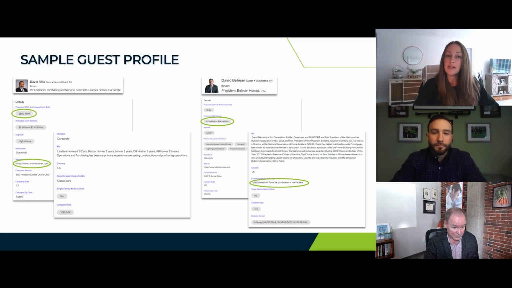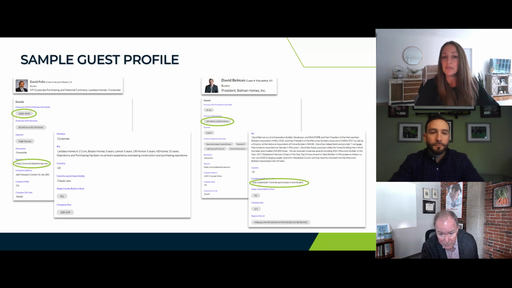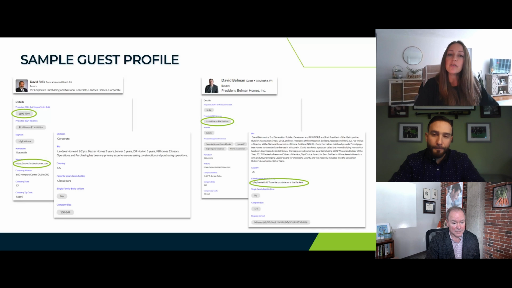So you will be getting a complete profile on all of those builders, again with those data points you saw in the slide prior, but also some additional information. So contact information for all of these builders, physical addresses, email addresses, phone numbers, fun things like their favorite hobby or their favorite sports team. So look over this data, take the time the week before the event to really do the research and get to know these builders. They know they are providing these profiles to us and to you. So they are expecting that you have a little bit of research done on them already.